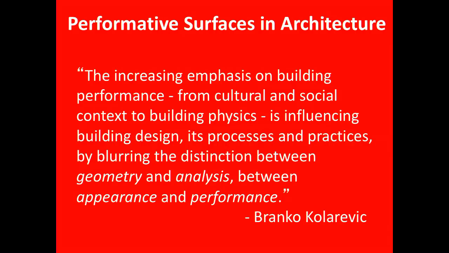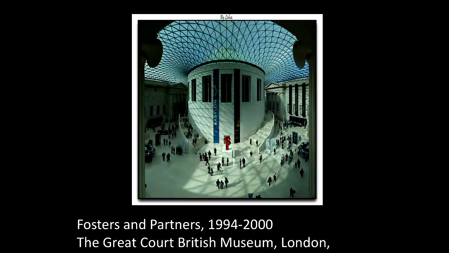So this is a new criteria in which to assess architecture that didn't even exist up until a few years ago. Now, I guess when we look back at this idea of the performative surface, it has to be the Great Court of the British Museum by Foster and Partners, and also a lot of different engineers. This was a courtyard, and the goal was to create this covering to make it like an indoor atrium. But they wanted it to be column-free, and it would be self-supporting.